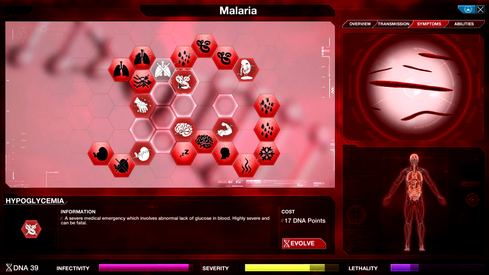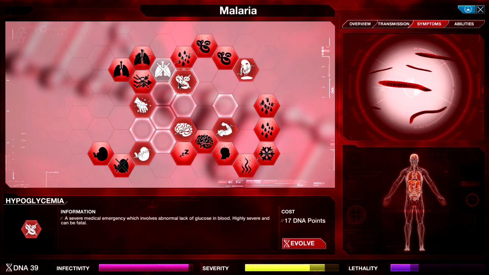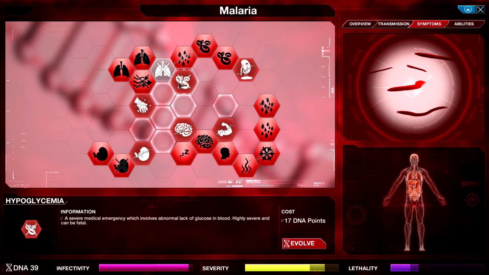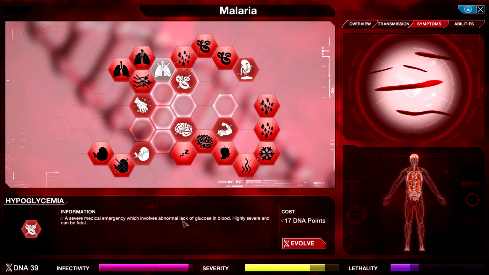Do we want to go for hypoglycemia, which I believe is the thing where you have to have sugar or else you basically pass out. A severe medical emergency which involves abnormal lack of glucose.